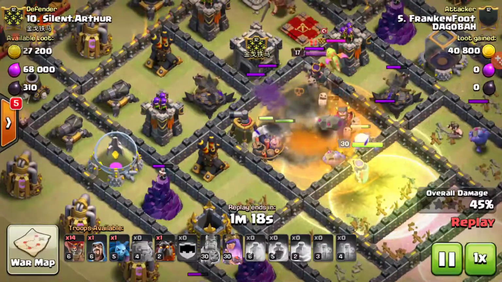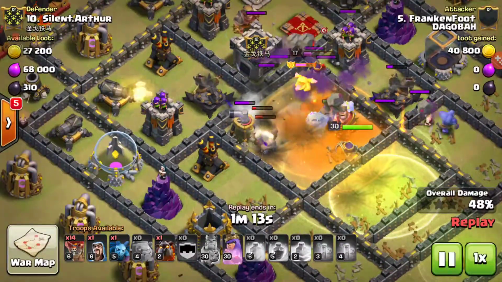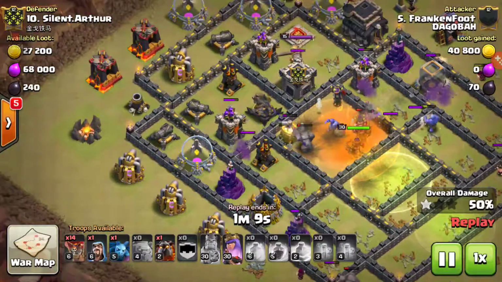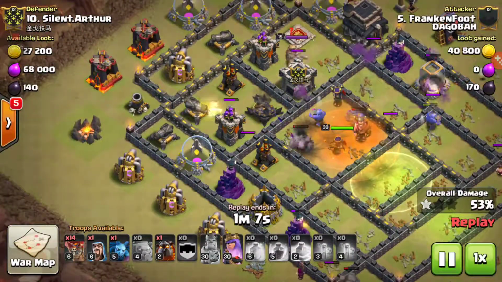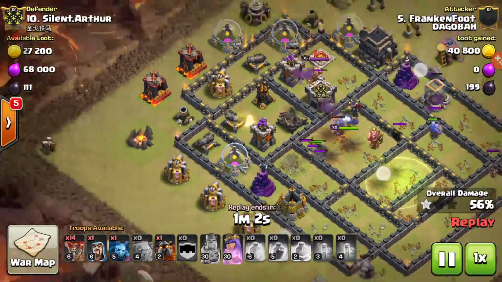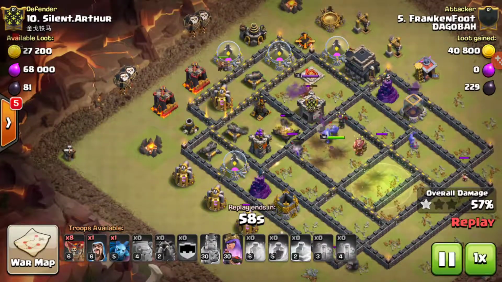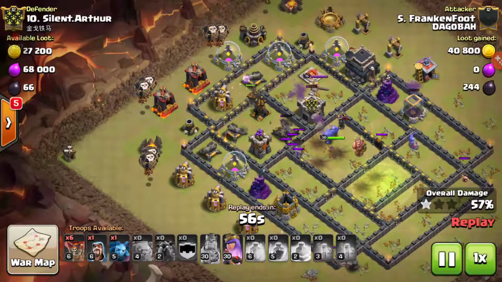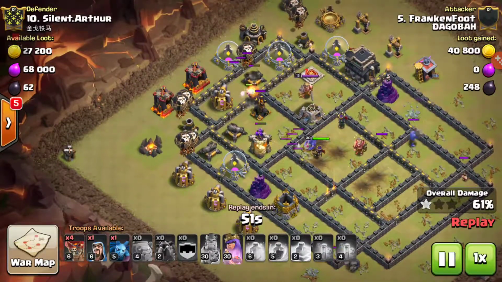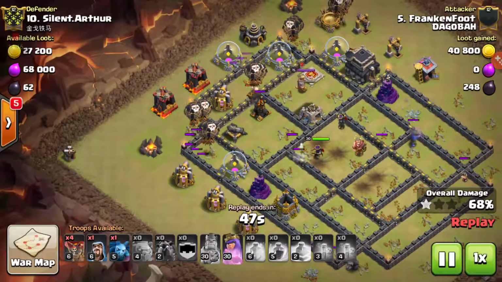At this point in time, I'm waiting for the queen to go before I do anything. And the queen is gone. And shortly thereafter, this air defense is going to go. I think at this point in time, I'm just being patient and seeing what comes of this. Yeah, and so once that air defense was gone, I said, well, it's time. We'll just go ahead and drop down all these balloons and lava hound, and life will be great. And yeah, that's the base pretty much shot at this point.